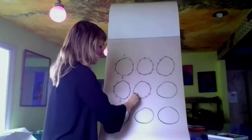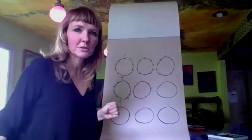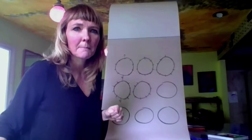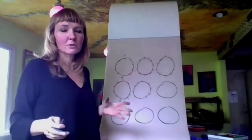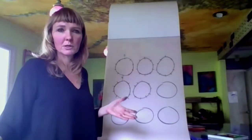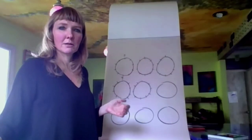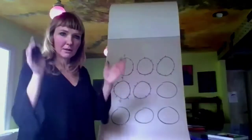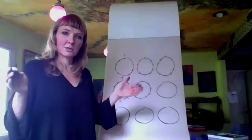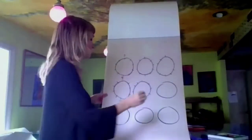I work with younger kids and I love Waldorf education. Anyone heard of Waldorf education? Well, they do a lot of work in the kindergartens with the circle, which is what we should be doing. But in the more conventional schools now, it's a lot of lining up and the kids can't see each other. And then they have a real hard time making circles, getting into a circle.